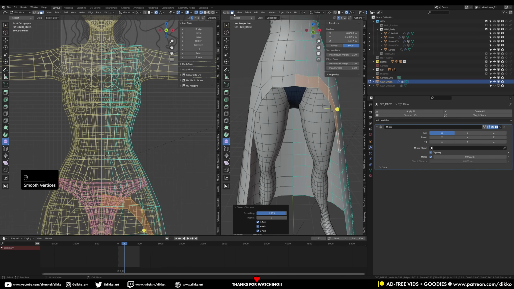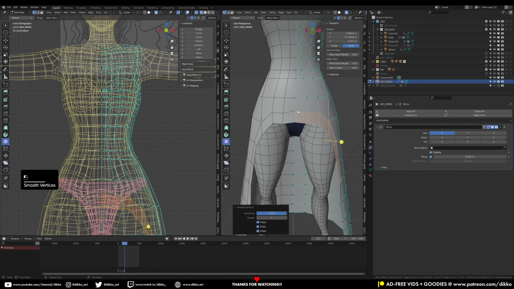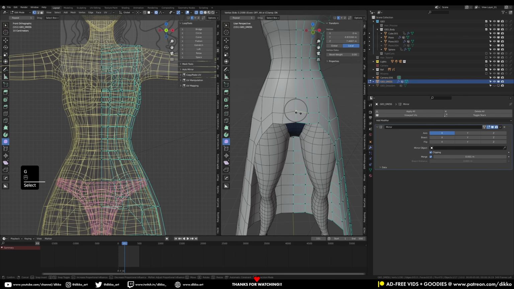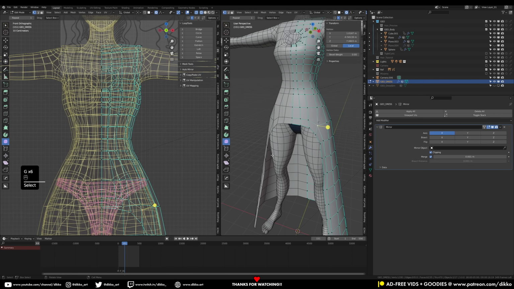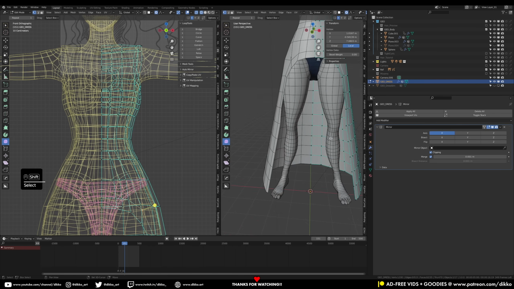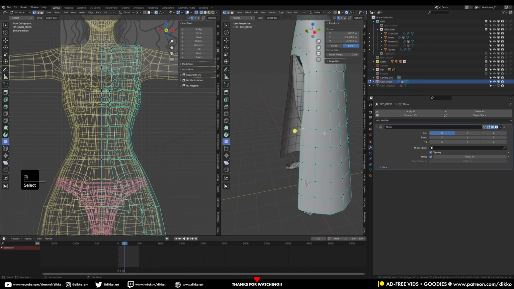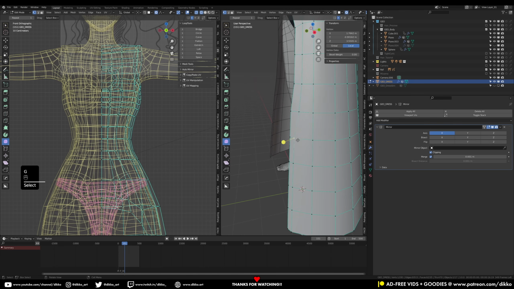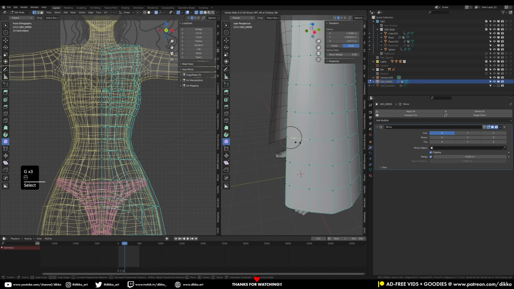Then we can worry about cleaning up the mesh after the fact. This loop will help give us the structure we need to maintain that shape. So just go ahead and clean that up as you need to. Like so.